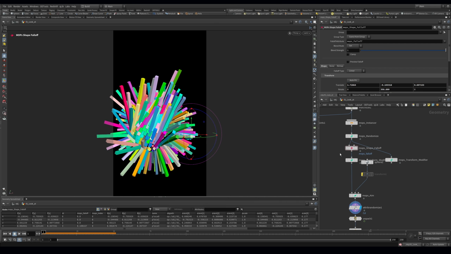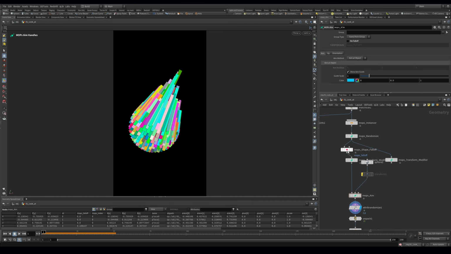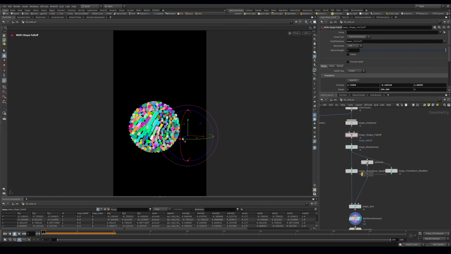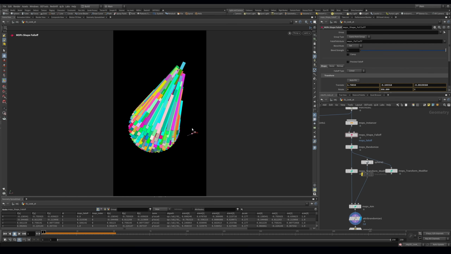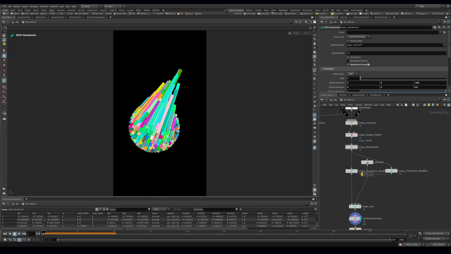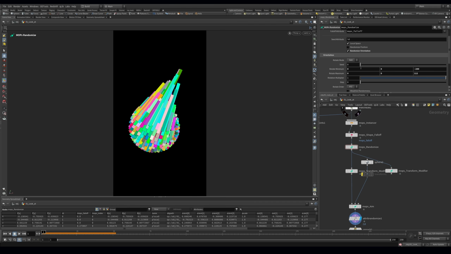Now, if we move this up, we get even more control, because now it's doing the MOPS aim, or we can turn aim off. So it's all aiming, but now we're going to just affect the height of them. And you can see they all grow on, and we can even move it further still. Now it's affecting the transform as well as the rotation. And again, we can change this. We can say, okay, we want some random orientation. We want some random whatever.